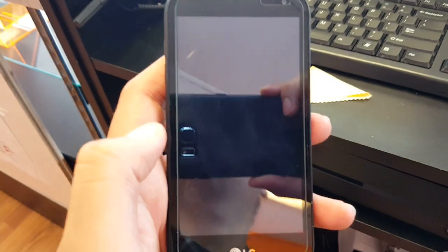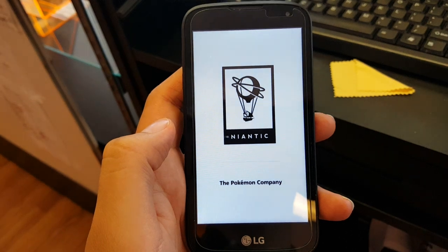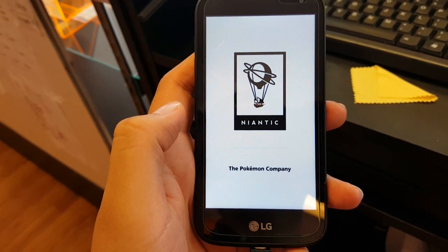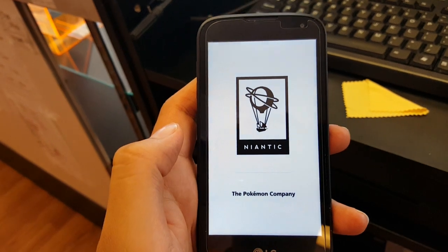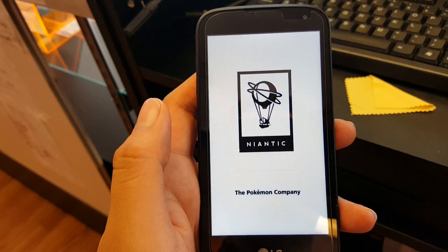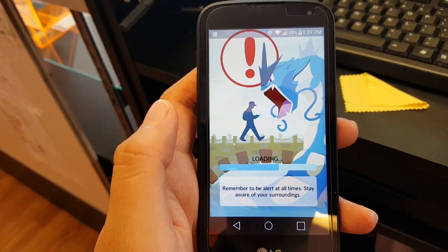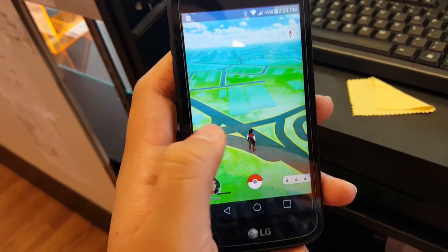Look at that. Pokemon Go. You are able to play Pokemon Go on this phone. So all you addicts out there, you can get your fix. Like I said, battery life's pretty bad on this phone, especially when charging it. So watch out, because Pokemon Go does drain the heck out of your battery. So let it load up. Here we go. So look at that. You can definitely play it.